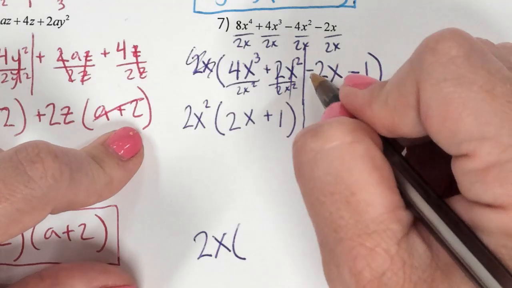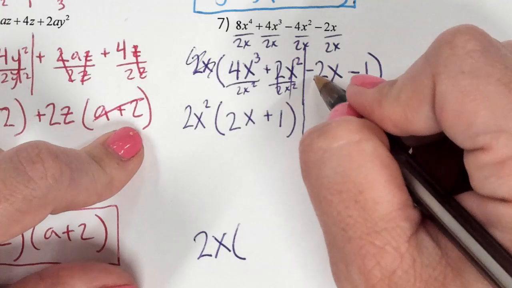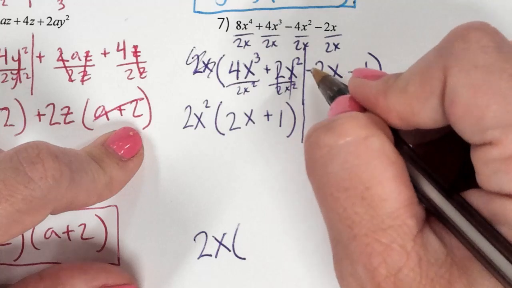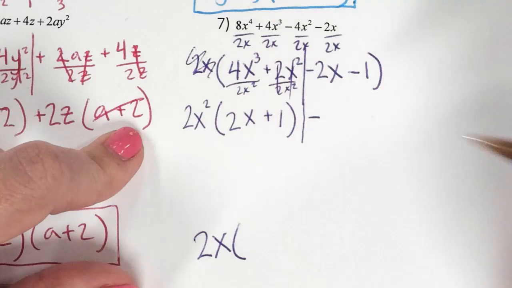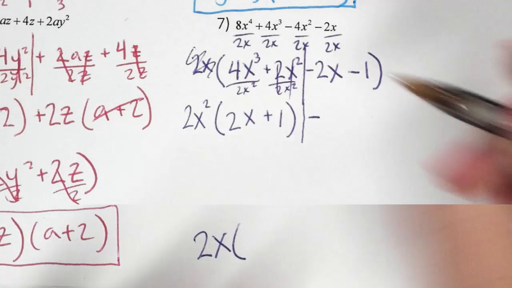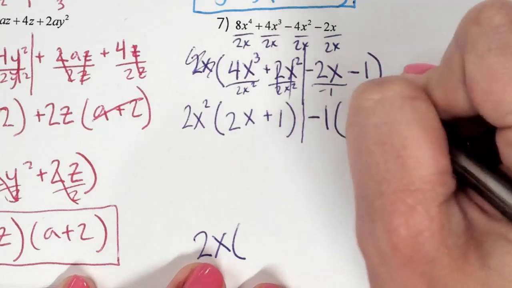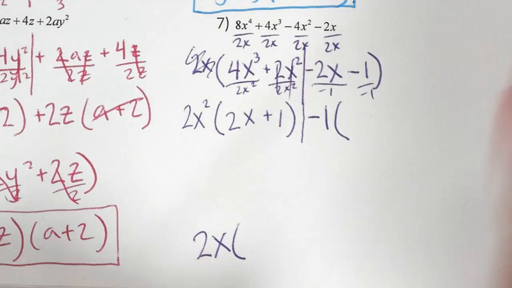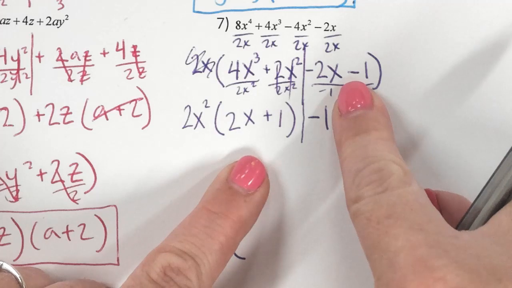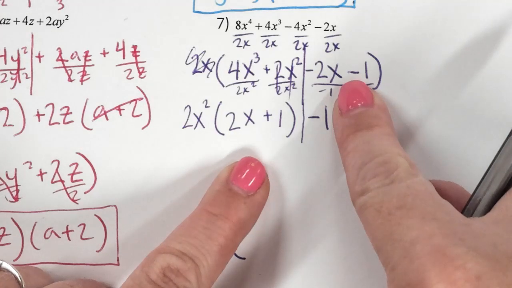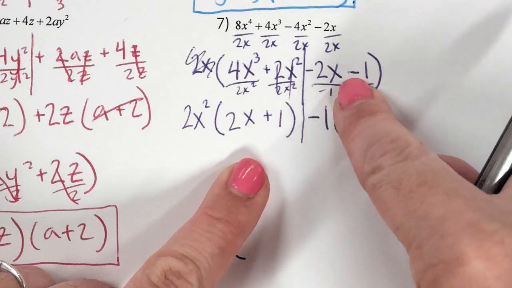Well, first off, my first term is what? Negative. So I know it has to be negative. But is there a GCF of these? No. If there's no GCF, y'all, you have to take out something, so you can take out 1, which doesn't change anything. So divide by -1, divide by -1. And do you see that they pretty much match almost? So when they almost match, or they do match exactly, that's when you know 1 is your GCF.